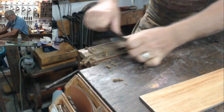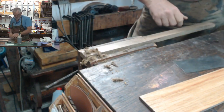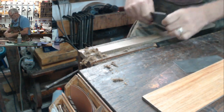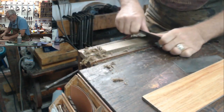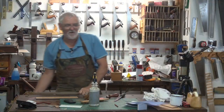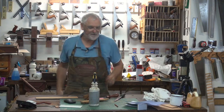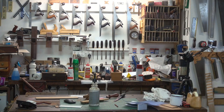Nice shavings like that. That's the one we just sharpened. And that's one we haven't sharpened, but it's pretty new. So there you go. I hope that one answers that question. We took the long way around it. I tried to do a quickie, but it didn't happen. I had to do it all totally again.